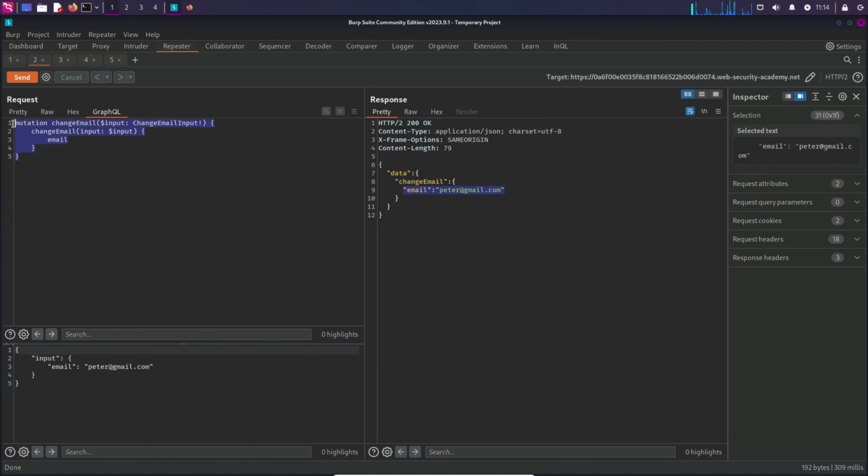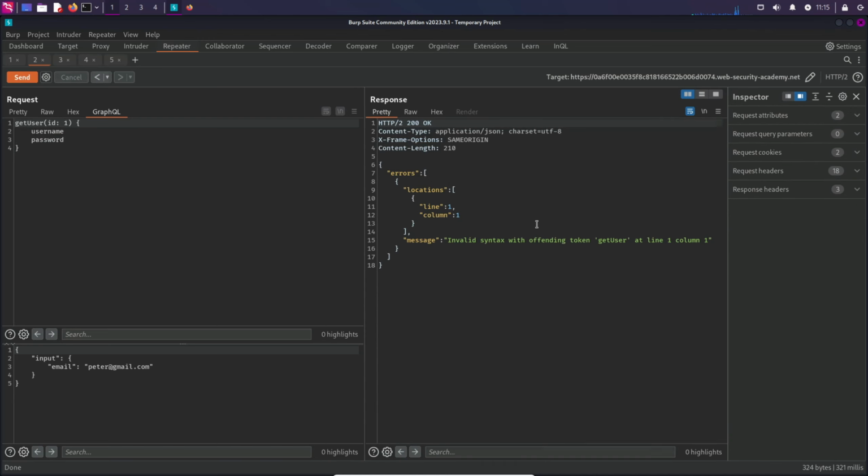You can choose any request, we just have to change the data. Here I'll type get user. Get user has one argument, that is ID. I'm not giving anything right now. And inside the curly braces, I'm going to give the fields, that is username, password, and close this. For ID, let's give 1 and send the request.